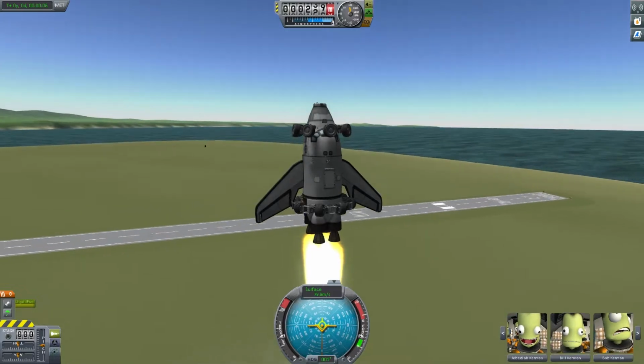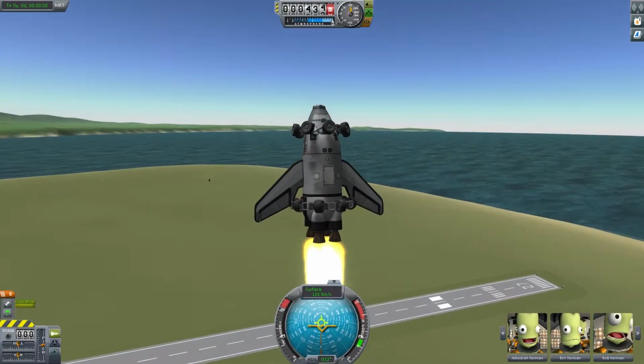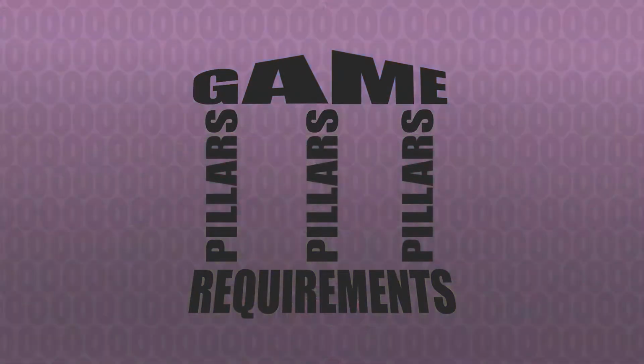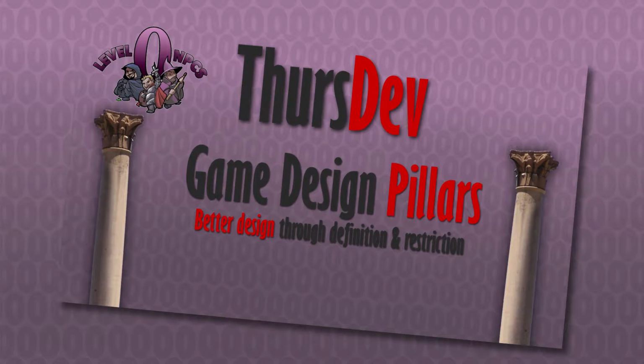The reason this happens with such alarming frequency usually stems from a lack of defined pillars prior to the production of the game, or in the presence of existing pillars, a studio ignoring their pillars because they like an idea and they just can't let it go. I talked about design pillars at length in last week's video, so I won't go into detail, but allow me to be a spoilsport one more time and implore any developers willing to lend an ear to define and restrict themselves to their pillars at a project's start.